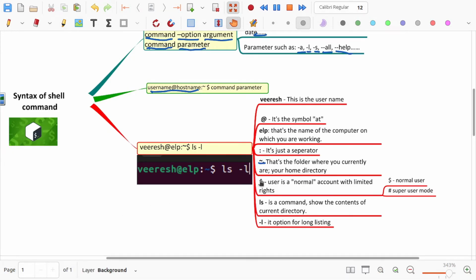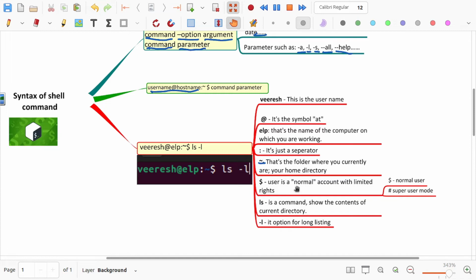The next field you see here is the dollar symbol. This shows the user authorization level of the user on the machine. In my case, it is a dollar symbol, which represents a normal user account with limited rights. So I'm not allowed to modify any system level settings or anything like that.